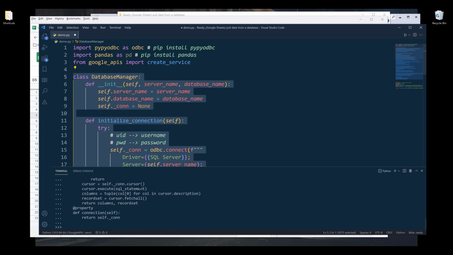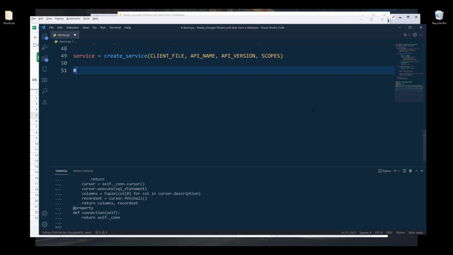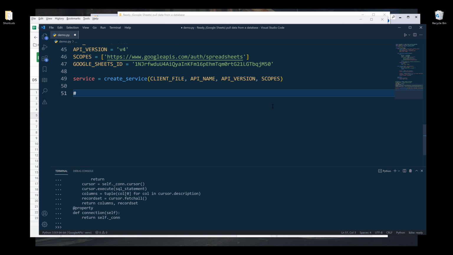Alright, so let me go ahead and create the class. And this is going to be connect to Google Sheets document. Now we're going to connect to the database.